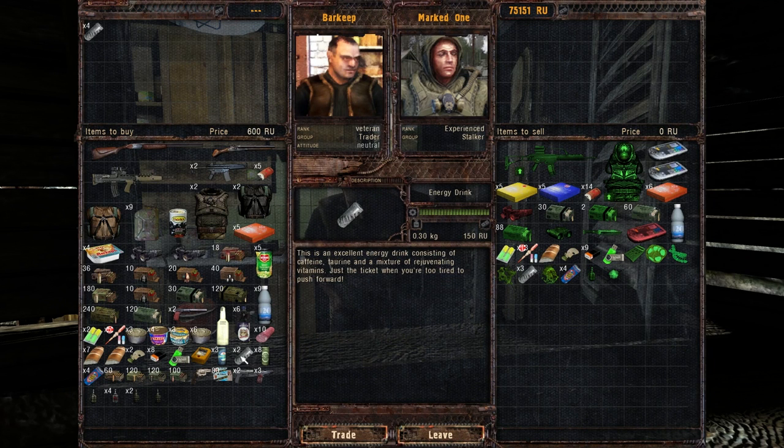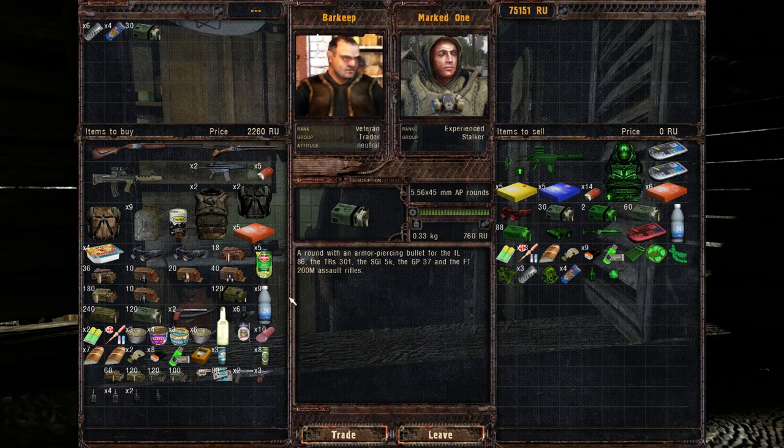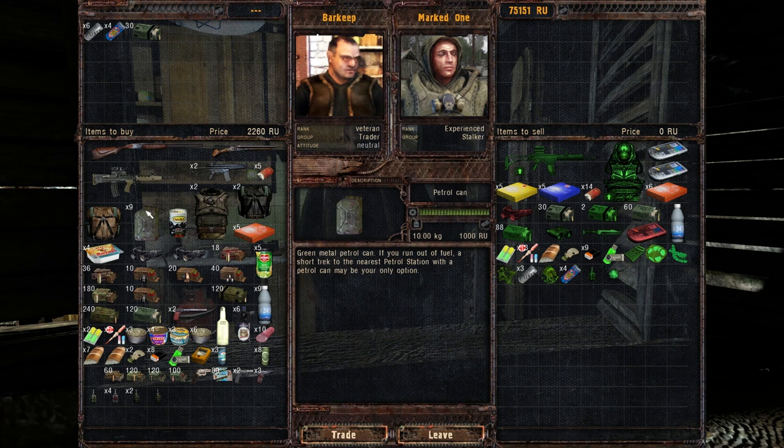Let's just stock up on some supplies, get more energy drinks, of course. I need more AP rounds. I wish he sold a lot more AP rounds than that. Because I'm actually quite low. And I think I'm good on batteries. Let's grab another fuel thing just to have it. I'll dump it in the trunk. I think that's all I need. Yeah, I'm good on everything else.